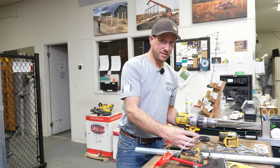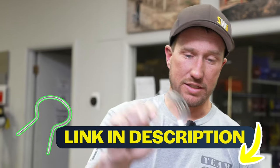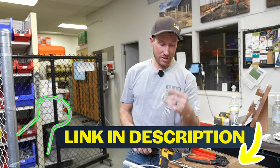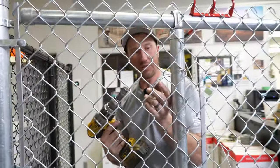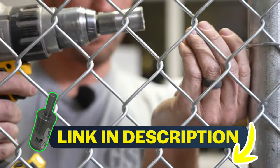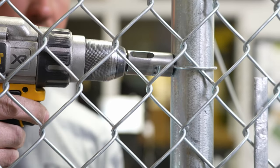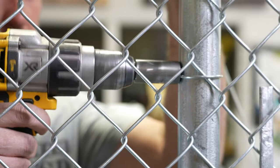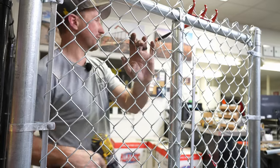We have to tie the fence — we have to hog ring it. Let's start with tying. We're not going to use pliers. We are over stick tying. That stuff can stay in the past. These are easy twist ties. They come in 11 gauge and 9 gauge. It's pretty easy, pretty painless. Squeeze that tie, turn my tool so the slots are vertical like that — it slides right in. Make sure I'm on gear number one. Super easy, and these ties grab. They're super awesome.